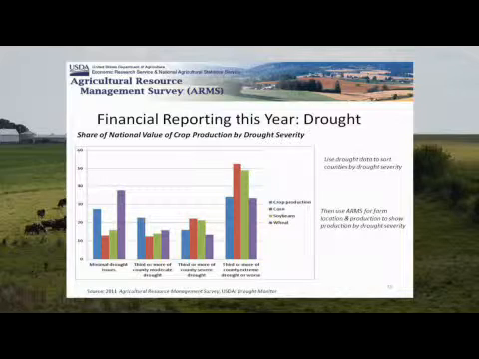As you can see from this chart, nearly half of corn and soybean production was in extreme drought areas, and relatively small amounts, 10%, were in minimal drought areas. Those crops were hard hit by the drought. By contrast, nearly 40% of wheat production was in areas of minimal drought impact. So we were able to use this in real time through the summer to track where we thought the financial impacts would occur. We could do this as well for livestock.